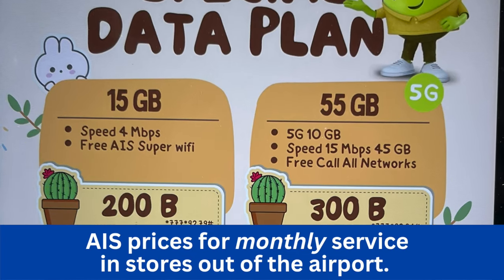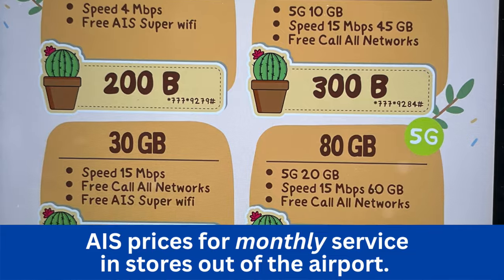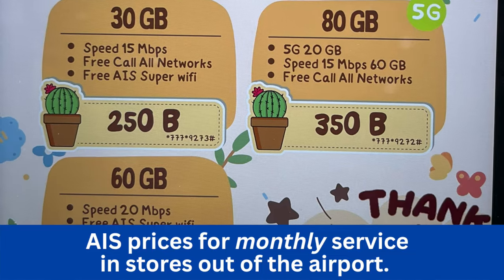You can actually save money if you get that same SIM card not at the airport but at the mall or one of the carrier stores — they'll be about half the price. But let's face it, an eight-day SIM card for 300 baht is about eight dollars, so go ahead and get it here and start using your phone and the internet. They'll help you out — if you don't have a pin to open your phone and replace your SIM card, they'll do it for you. They're really, really helpful.